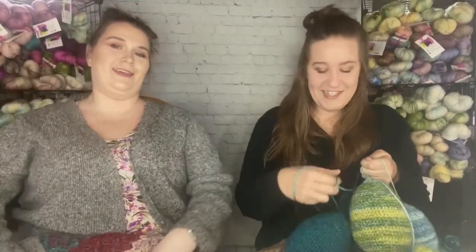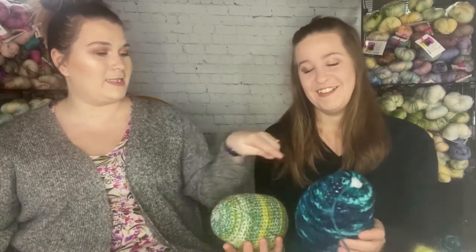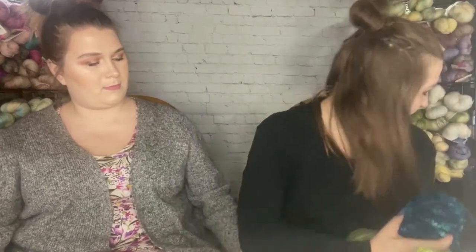My second project is also for Easter — these were supposed to be a surprise, but mom blabbed on Saturday! Right now I have four little eggs... well, they're not eggs — they're the bodies of my bunnies. You could make a cute little cord egg if you have extra yarn!